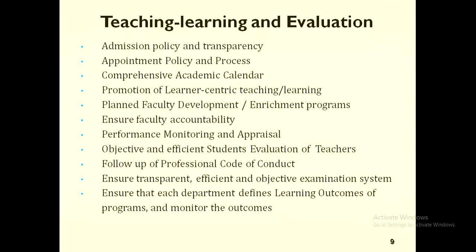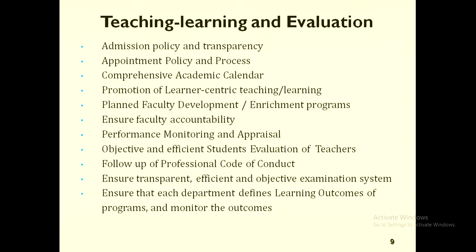And ensure faculty accountability. It means that going to the classroom and delivering to the students is not the only thing expected from a faculty. Whether the faculty is giving time beyond class hours to the students, and whether he is accountable for the students' overall development or not. And performance monitoring and appraisal for the faculty, and objective and efficient student evaluation of teachers.